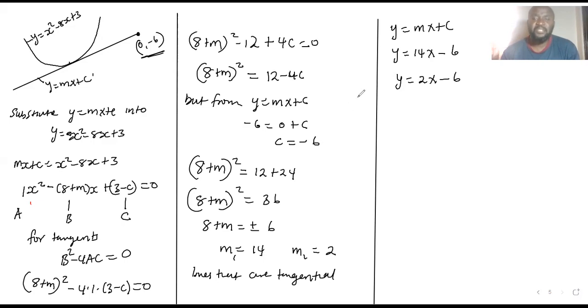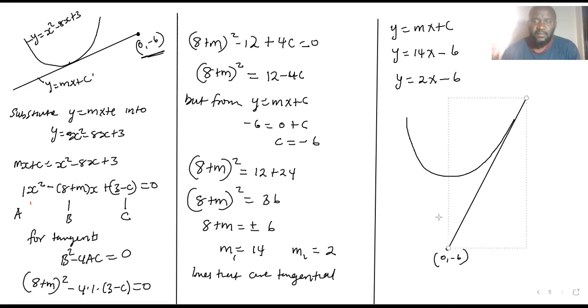Now, you know why that is possible? Maybe I've just drawn it like that, but perhaps it was like this. It could have been like this, whereby down this way is (0, -6). Then the lines can come from here. One may say, but teacher, how is that possible? It looks like we only have one tangent. You can also have another one from this way. Normally, that possibility is there if the point is ahead of the vertex.